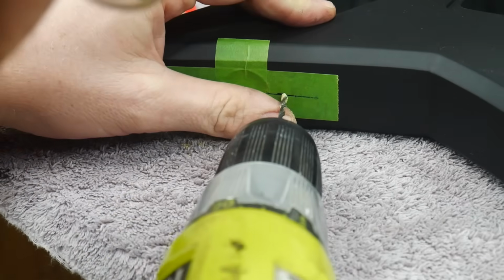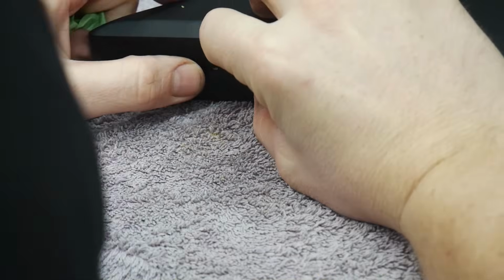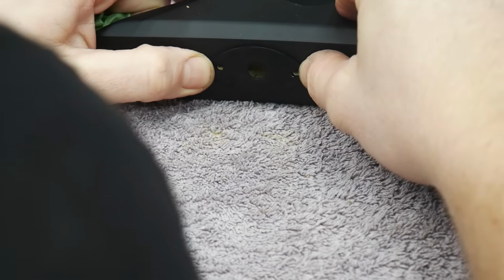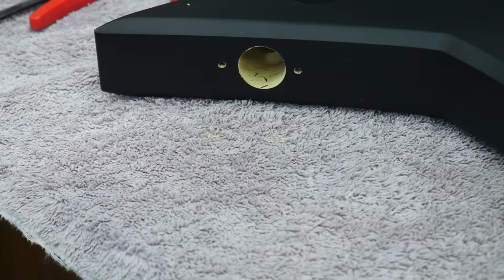Now we'll drill the holes to mount the plate on the outside of this output jack hole. I put a piece of tape down and measured the centers so I would know exactly where the mounting holes need to be. Now we'll line up the output jack plate here, and it lines up perfectly with the mounting holes and it covers the big large hole we added, so perfect.